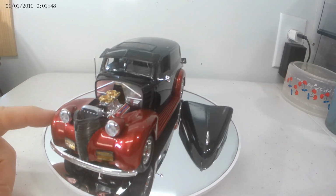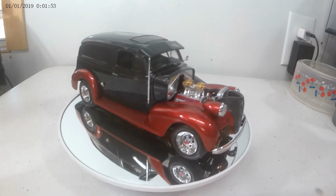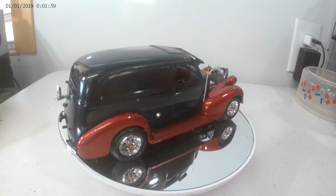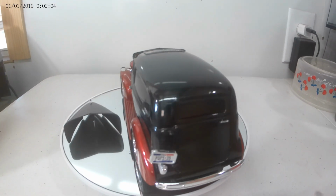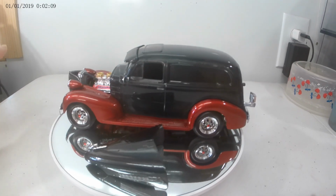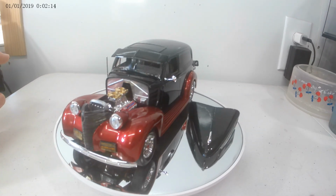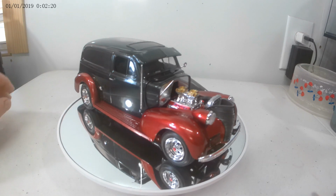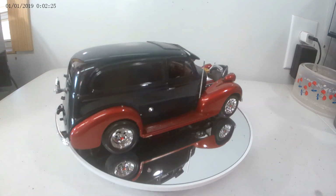The lower body color is metallic red. The upper is metallic black. Now my initial plan was to paint the upper part a race white. But I don't know what was going on. Every time I hit that thing with race white, it would bubble up on me. I stripped it down into the purple stuff, washed it down with dish soap. Might be Dove dish soap, I can't remember. Anyway, Dawn dish soap, and hit it again, same results.